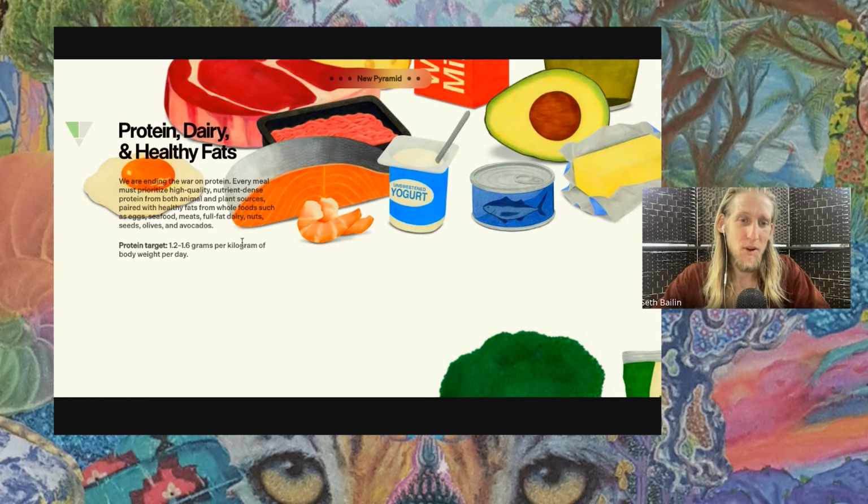1.2 to 1.6 grams per kilo of body weight is like between a half and 3/4 of a gram per pound of body weight per day. I'm 6 feet. I'm kind of a skinny guy, so I'm 150 pounds. How much protein would I then need according to the government? So between 75 and 112 grams of protein per day. That's a lot, man. They're telling me in the life science health system that I need 25 grams of protein per day. And what feels better based on my experience is the low requirement.